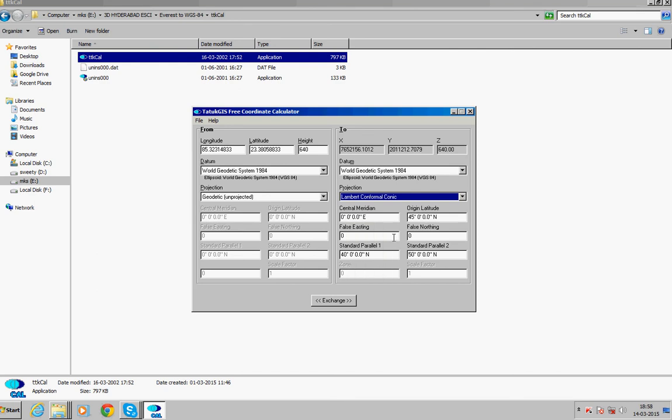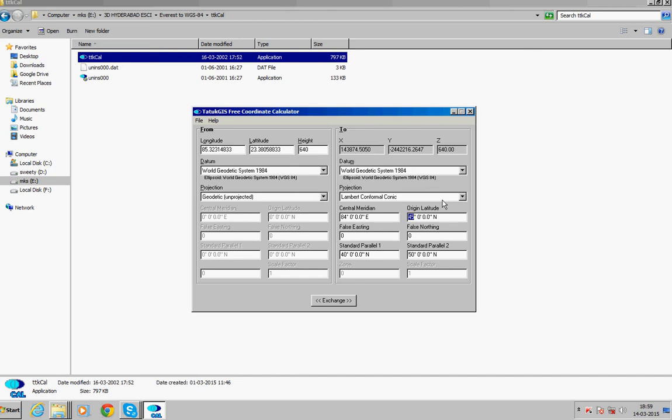CCL and PCCL fall under zone 2 of the coal grid. Generally people of coal fields call it the national grid, but actually it is not a national grid because it has false coordinates. First put central meridian. Central meridian of zone 2 is 84 degree. Origin latitude varies from 20 to 26 degree for zone 2.